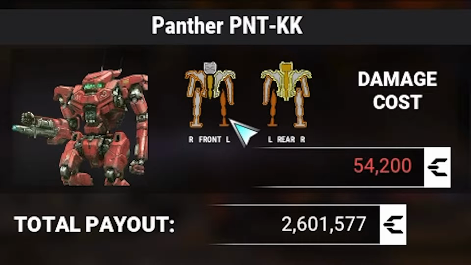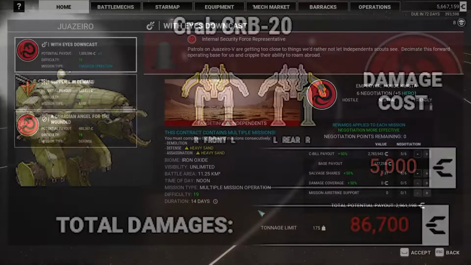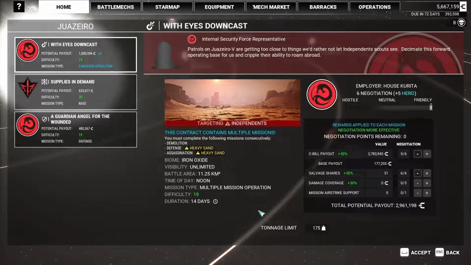The Panther KK got a little cooked, but I think it's probably just getting a little too bold. The Crab is the one that should be leading the attack, to be honest. Alright, and so for our final mission, we'll be doing one of the 3 missions here, the Demolition Mission in this 3-time... Wait, what's happening?